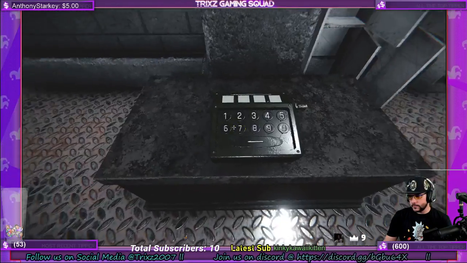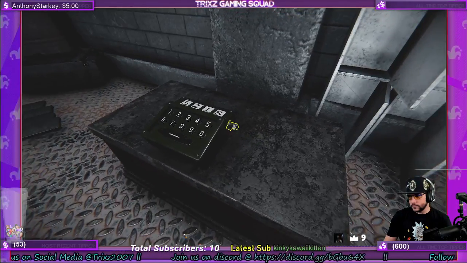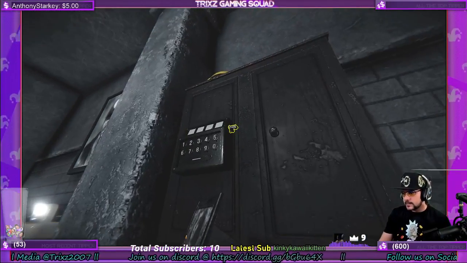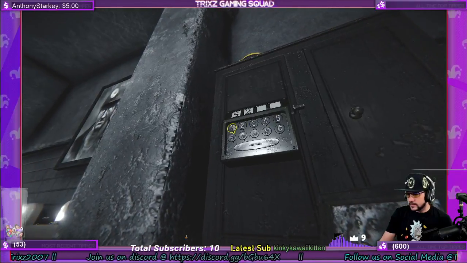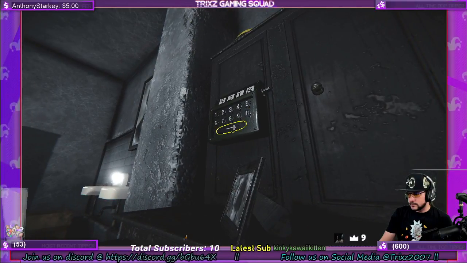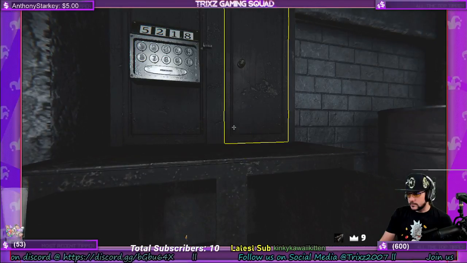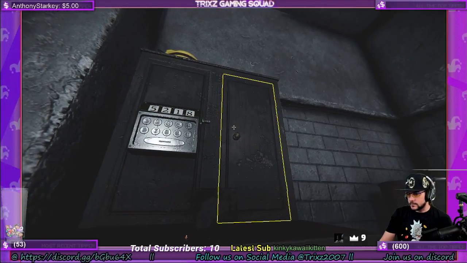And maybe a 4. 5248. This one looks like it's going to need another piece. What's on the side here? Hold on. 5218, you said? Yeah. Or 5248. Let me try that too. I'm thinking that's a 5. I can't tell. That first number is all messed up.